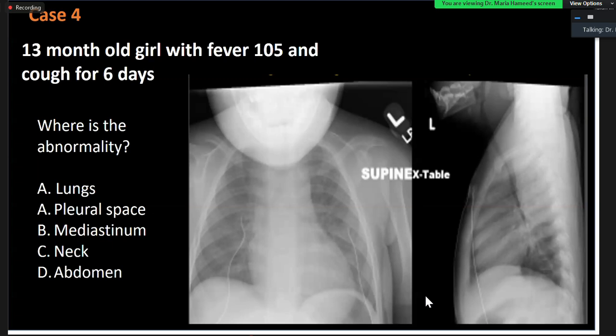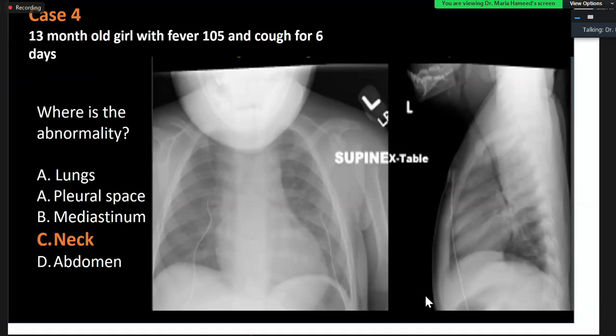Okay, the correct answer is neck. So the beauty of this case is that the patient has presented with cough. Again, that is a very non-specific symptom, but something related to the chest. So we need to look at the chest as well. But sometimes the disease is not lying within the chest, because we have an upper airway and we have a lower airway as well. So we need to trace the upper airway too.